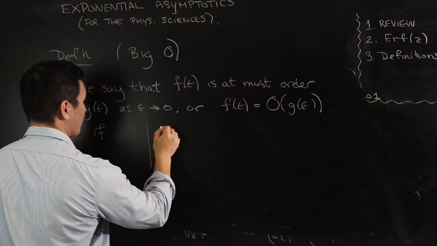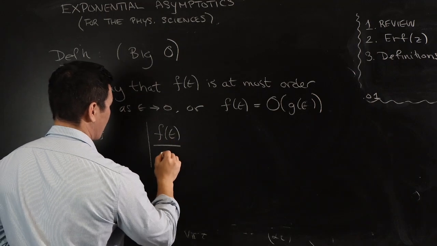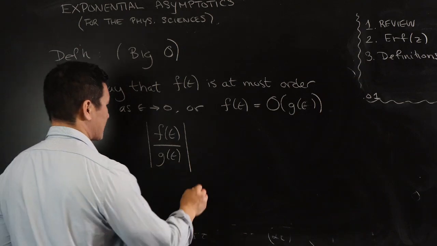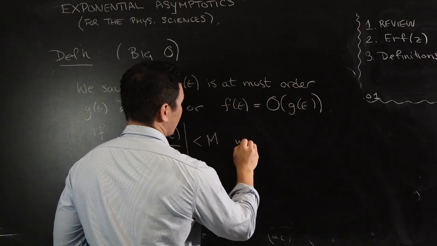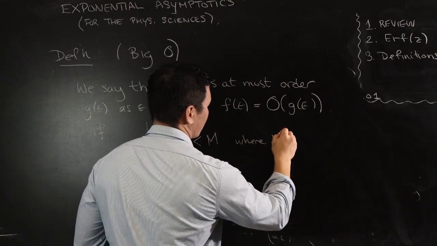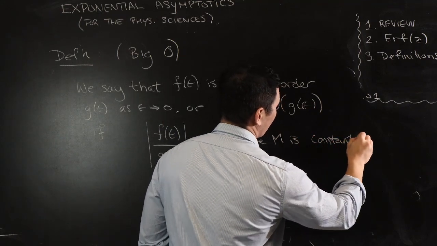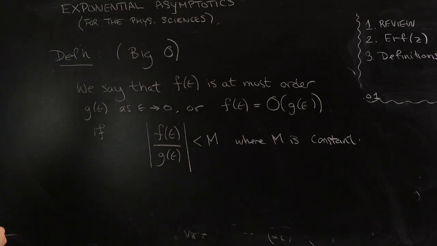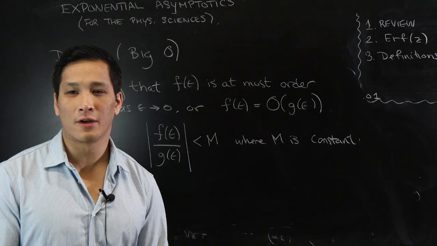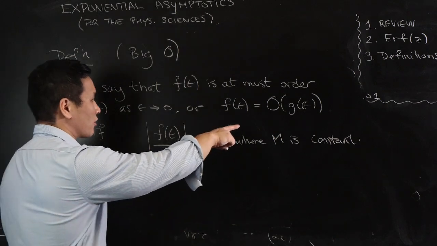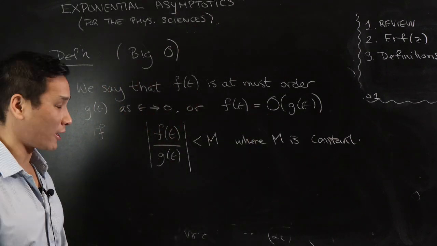if in the limit this ratio is less than some M. The way I think of it is that if you want to be using twiddles, you had better get the prefactor, the number in front, right, whereas when you deal with order notation, you don't have to get that number right.